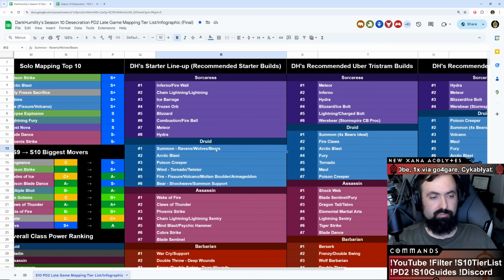All right, and of course it's physical damage once again, so you know it's got some natural advantages. It pretty much can kill anything in the game from the get-go, so it's really good. All right, Arctic Blast. So this skill is just so strong.